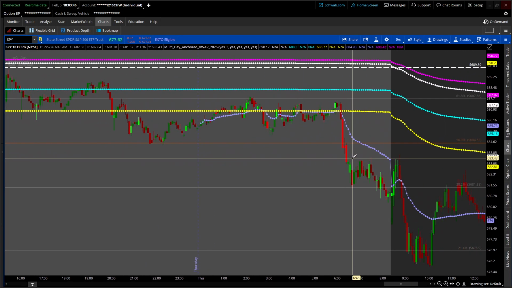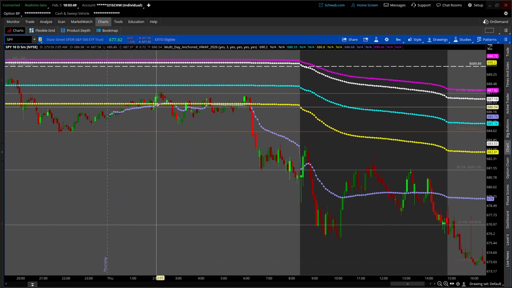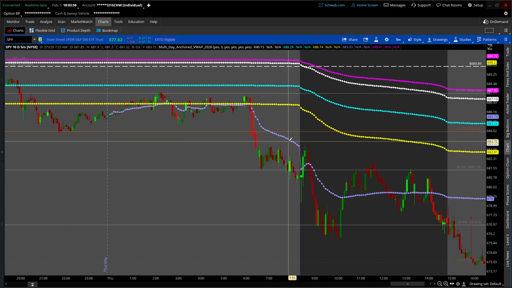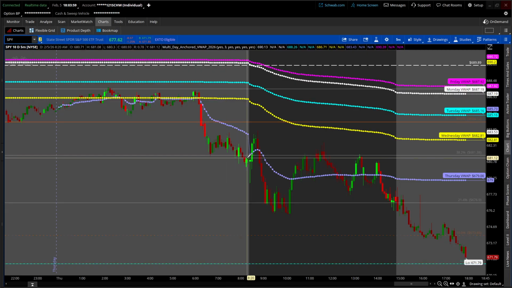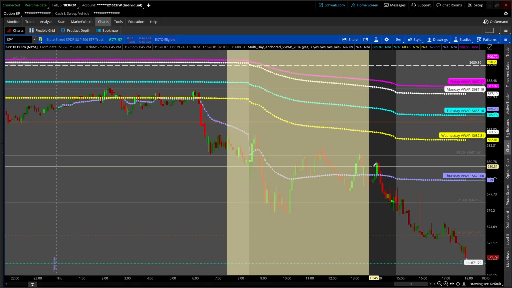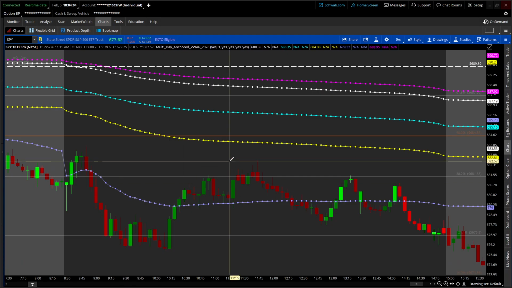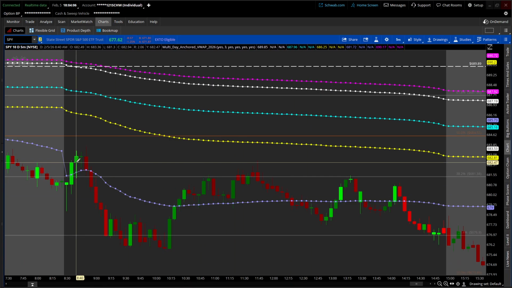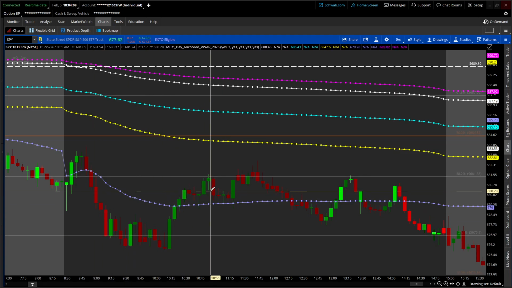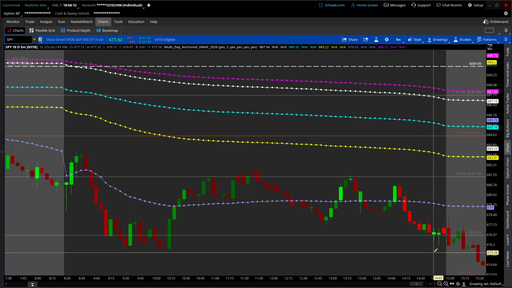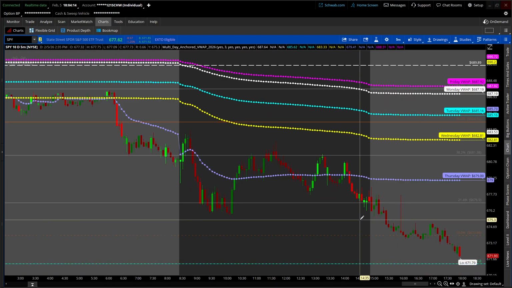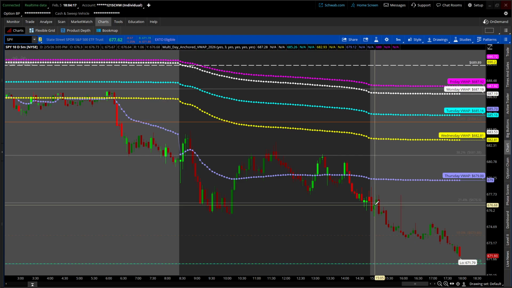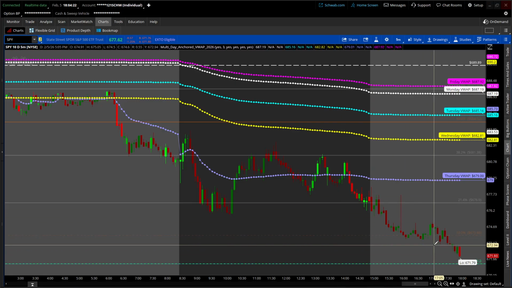And then we had Thursday today happen, and you can see where it tried to reclaim Wednesday's VWAP, the yellow line, and really couldn't. It just chopped around right here, and then it finally crashed down below. We really just chopped around VWAP for the most part of the day. So it really didn't do anything until Amazon earnings came out, and you can see where the S&P 500 collapsed.